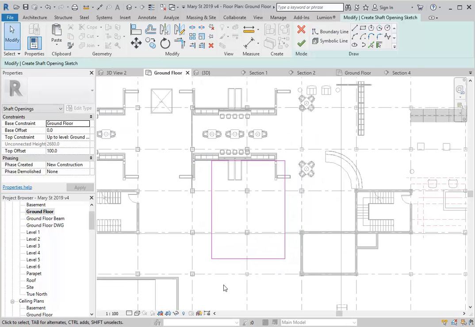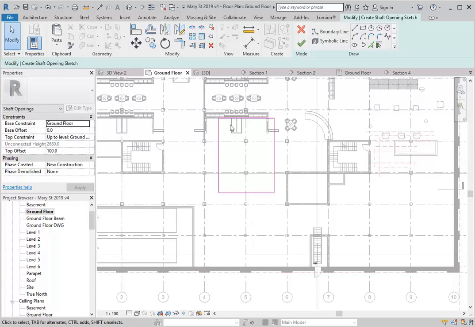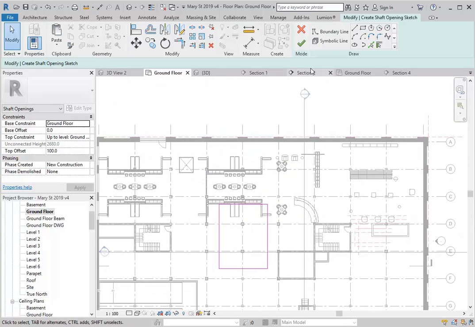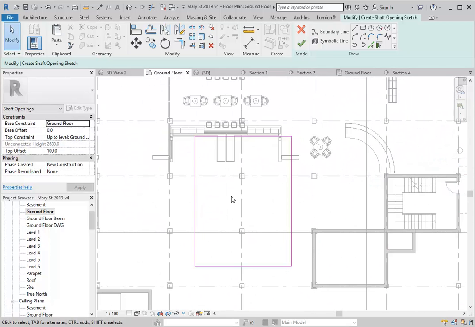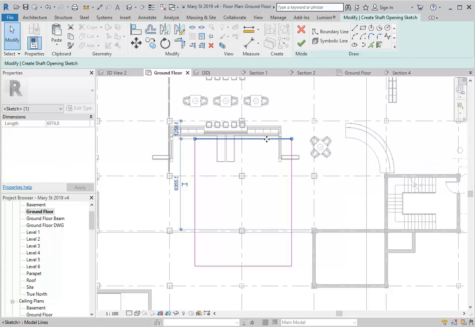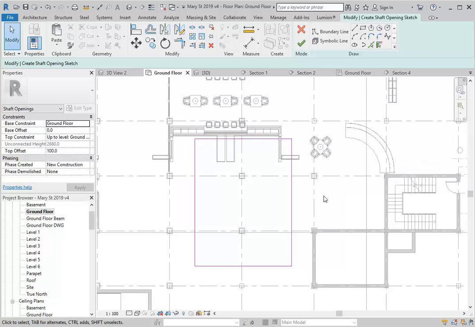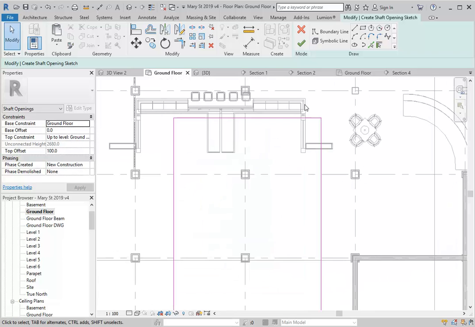That'll do. Okay, so I've drawn the shape. This is the area that I want for my void. Can I make two in one go, or do I need to do it one by one? Best to do them one by one. Okay, so I've drawn the area. Then I've got to come over and look at the height in properties. So it's on ground floor. That's okay, that's the level that I'm on.